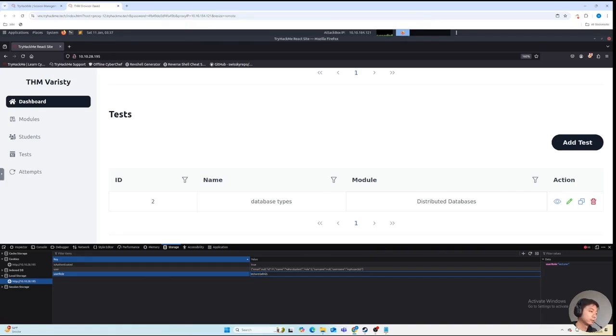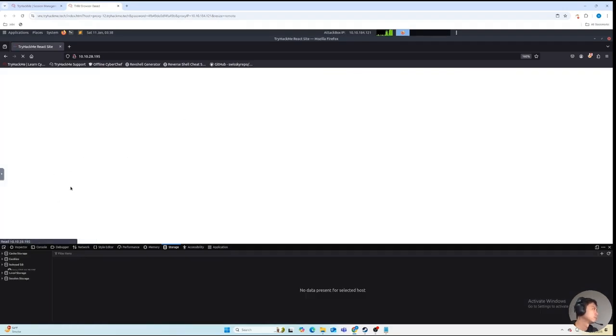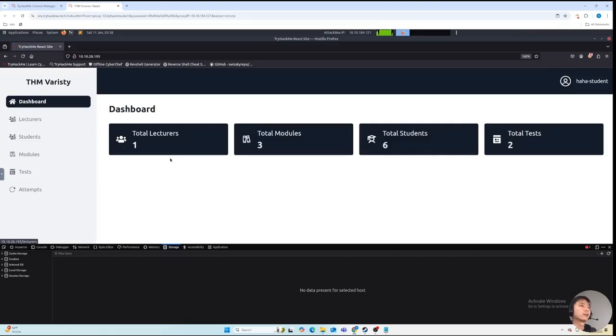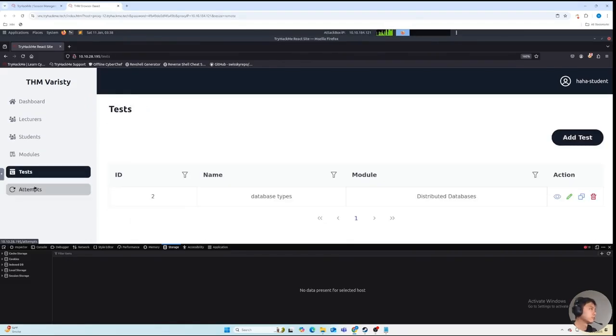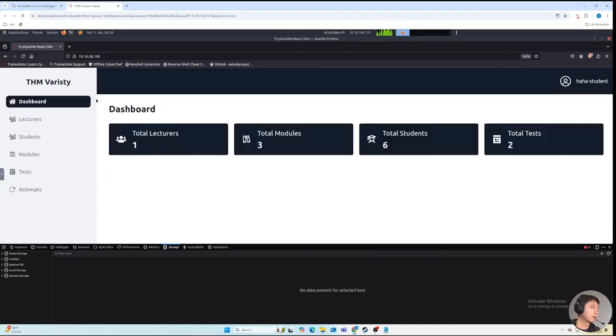So let's try that. What did we get? The lecturers, the students, the modules, everything. So now we've confirmed that the admin role exists on this application.